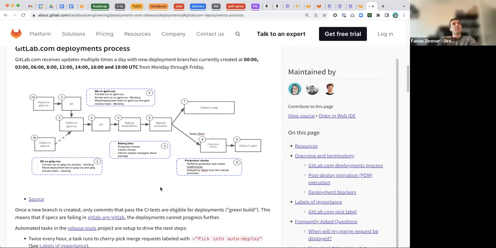Okay, but the problem you're trying to solve, or you have solved, is that you need to check if deployments can run. Correct. In an ideal world, if you have a deployment system on GitLab, you would be able to say, here are the conditions under which deployments can happen.